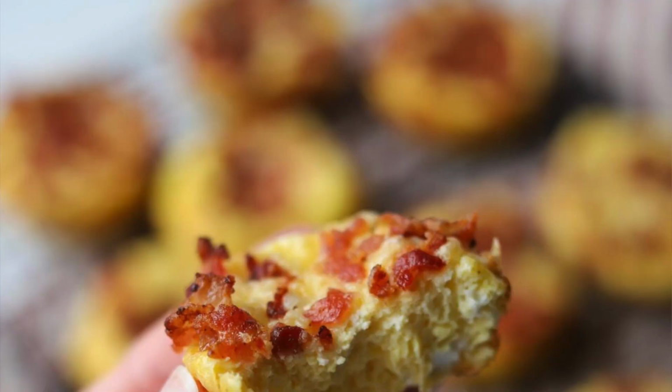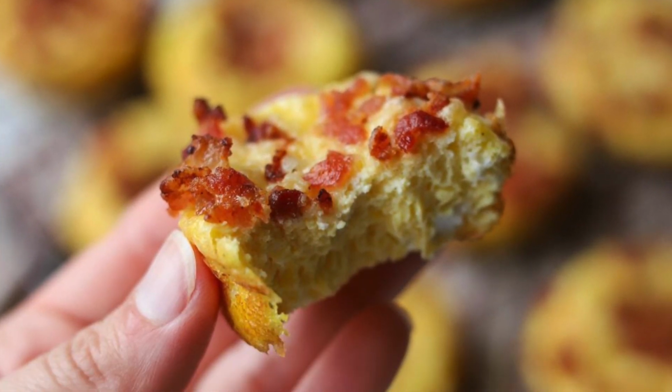I am so glad you're here because today we're making this Starbucks egg bite recipe. These are so yummy, they're so easy to make. They've got bacon and Gruyere cheese in them, and it's almost Christmas. These are actually gonna get made in a muffin tin, which makes it a great recipe to serve for a crowd on Christmas Day. It's one of my favorite things to make.